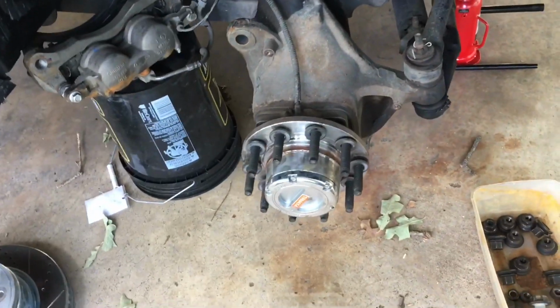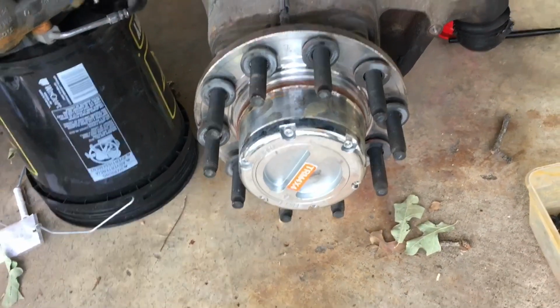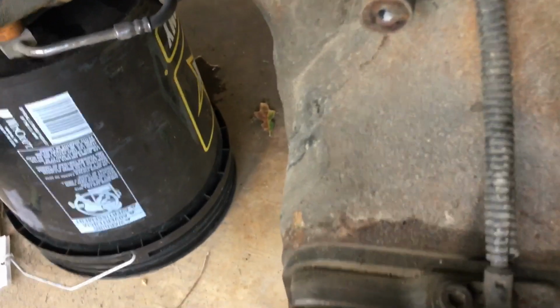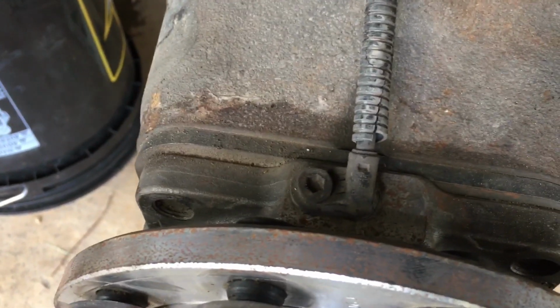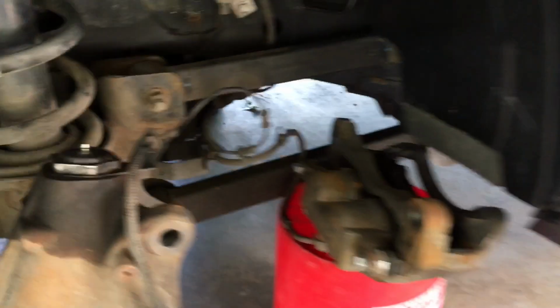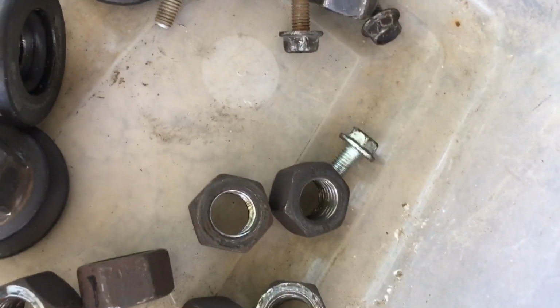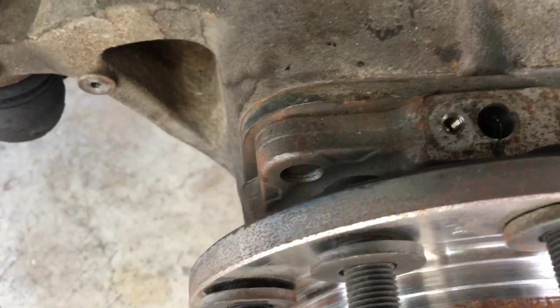So I finally got this side off, and all the spacers are there. What's real funny is, see that little bolt holding the sensor for the ABS, and also where we grease them? It has a proper Allen bolt. Now over here on this side, they apparently lost the Allen bolt, and they used that little bolt right there instead. I don't know why.